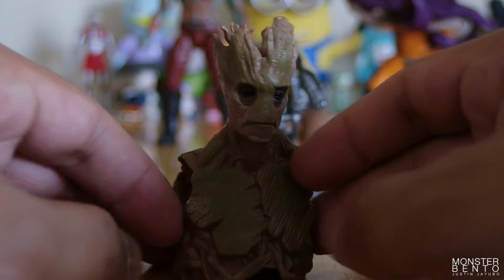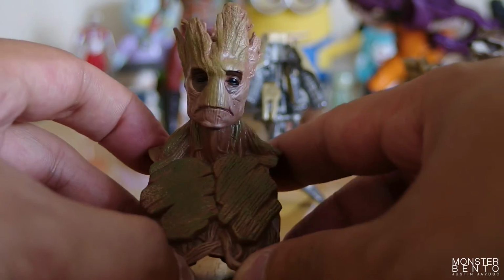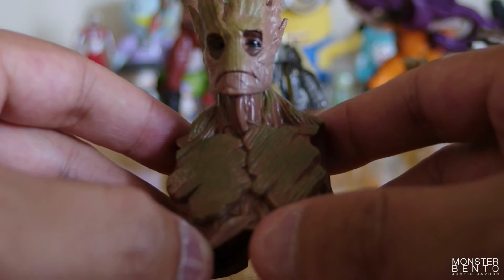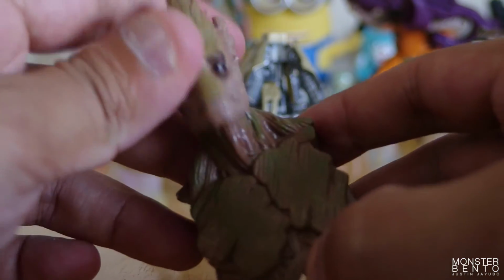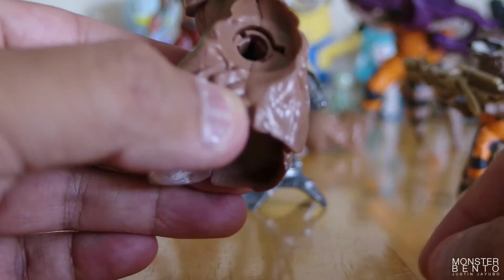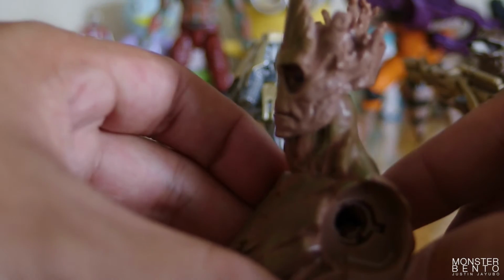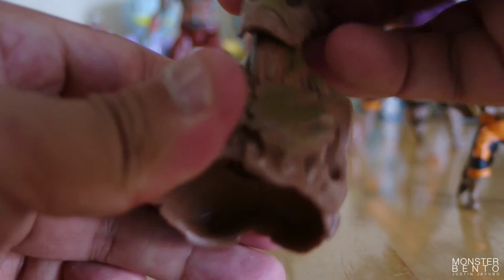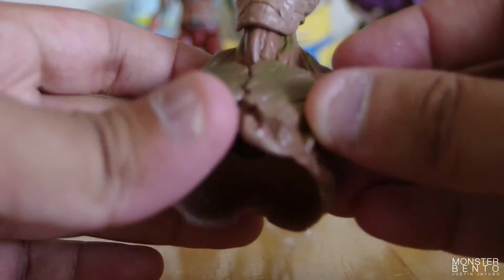So here is the upper torso and head for the Build-A-Figure Groot, and it's just ridiculous. I really can't wait to fully assemble this. And I mean, I can do it, but I kind of want to just take my time getting each figure out and doing the videos. I mean, I could have just put them together, but anyway, the head can't look down much. Pretty much how you take him out of the packaging is how far down he can look, and then he can look up a little bit right there, and the head rotates all the way around, and the detail in the eyes is just crazy.